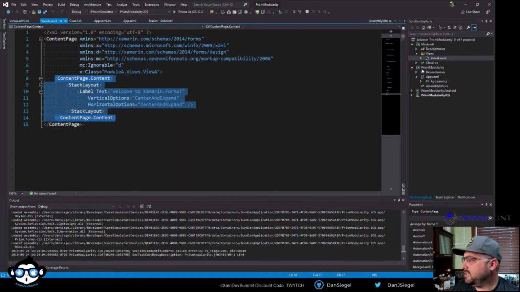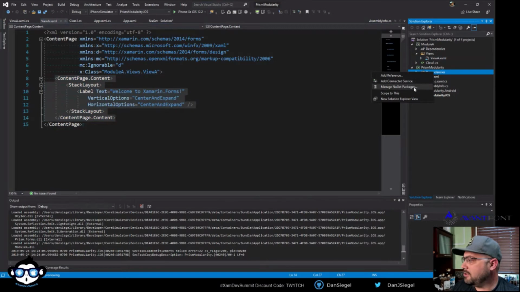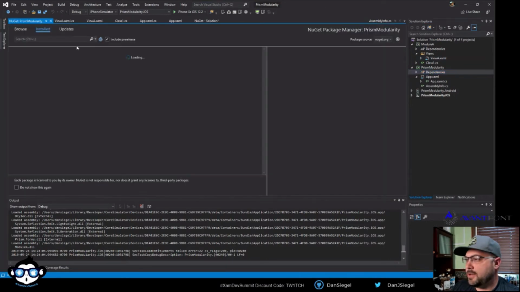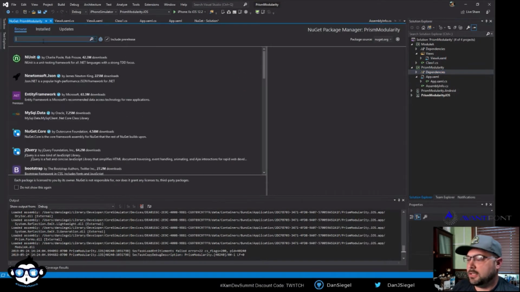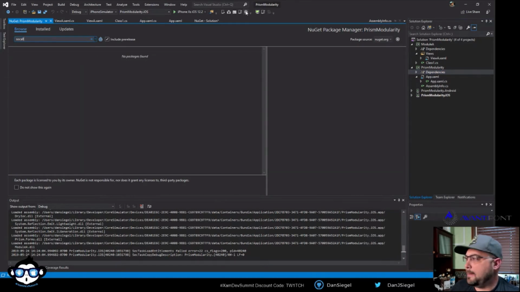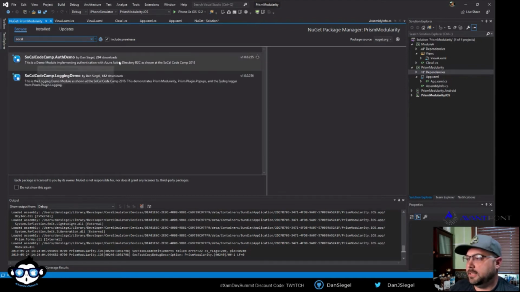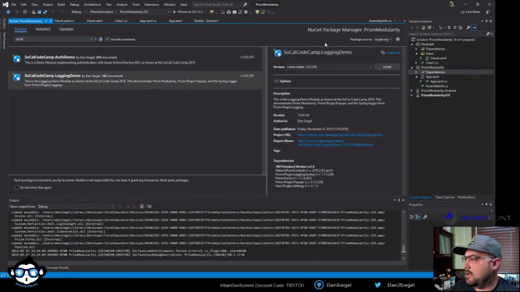But, you know, it gets a little bit more fun. So I'm actually going to bring in a NuGet package that we have out there on NuGet. So let's bring in the logging demo.